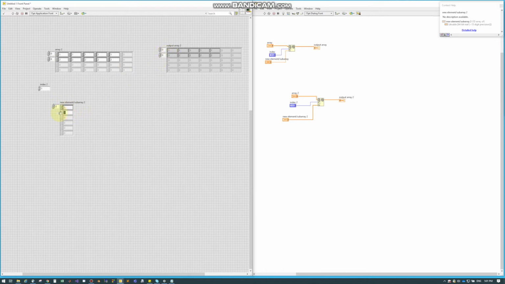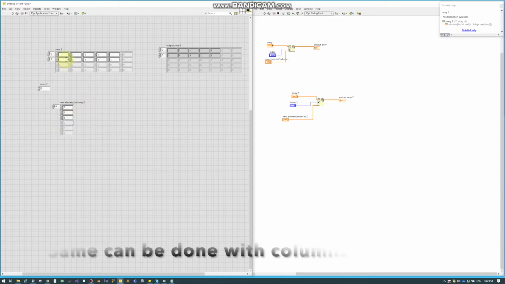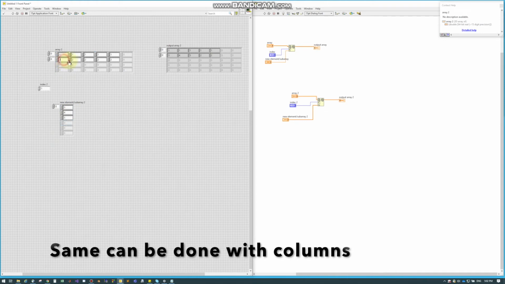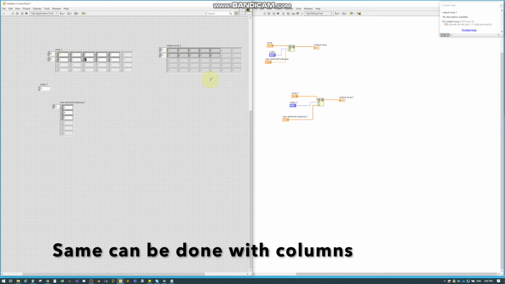So if I was to line this up with, let's say, 4, 5, and let's just keep it like that, and I run this, now only as much as the size of this array got changed. So it went through, saw the index, and said, okay, index 1 for the rows, it looked at our new array here and only filled in, because it only has 3 elements, element 0, 1, and then 2, which is our 3 elements, which shows over here.